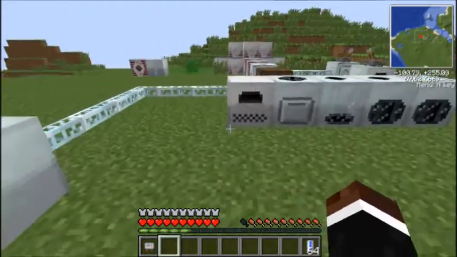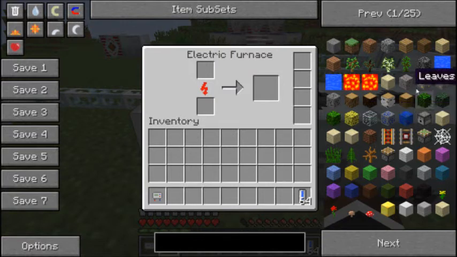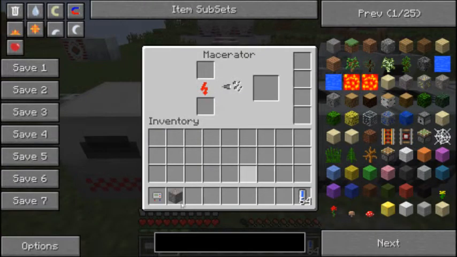You got your furnace here, your electric furnace as I said before, so let's just get some gold ore. That's all it does really, it's just a furnace. The macerator, I'll show you that working. I'll put some iron ore in there.